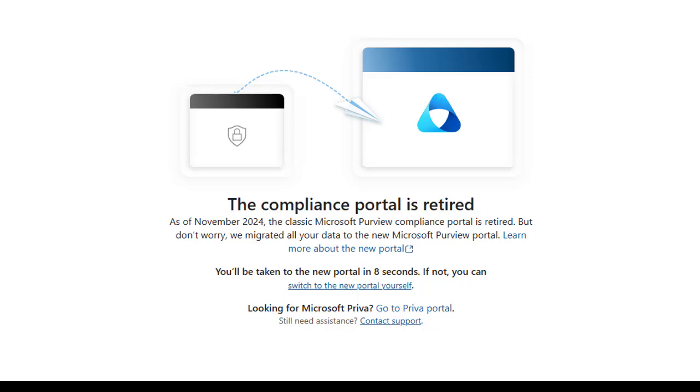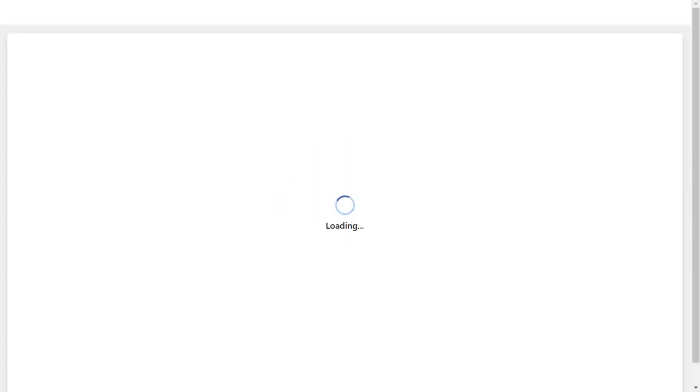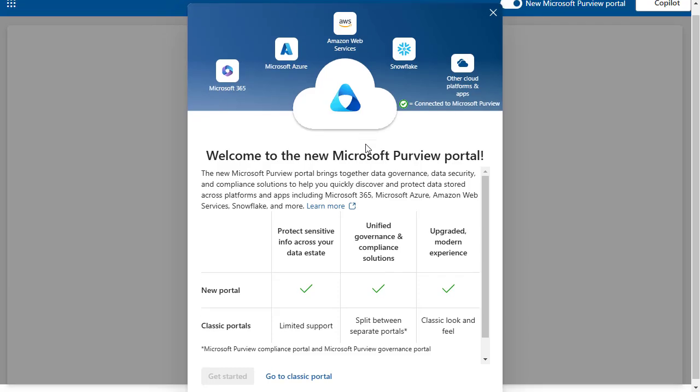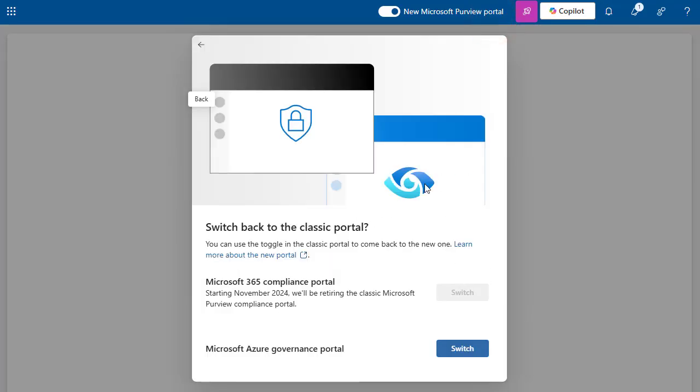Now, to assess the business needs and compliance, you need to log on and navigate to compliance.microsoft.com to explore the compliance features. Right now you can see that the previous portal has been retired, so it will automatically navigate you to the new portal where you can manage and understand these requirements.